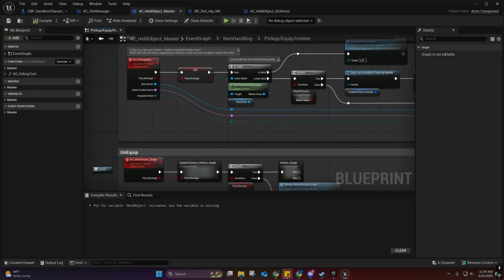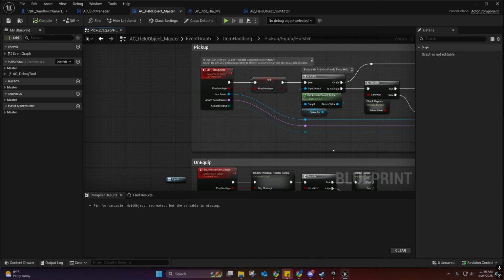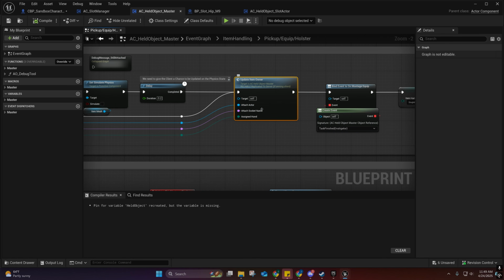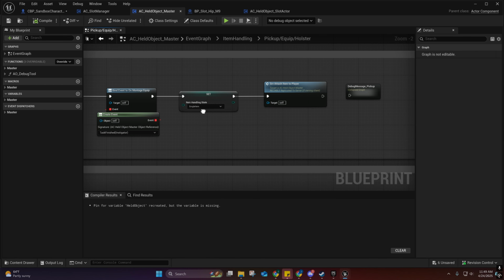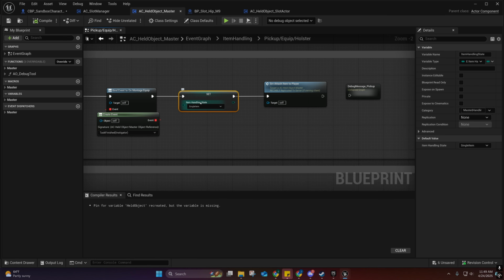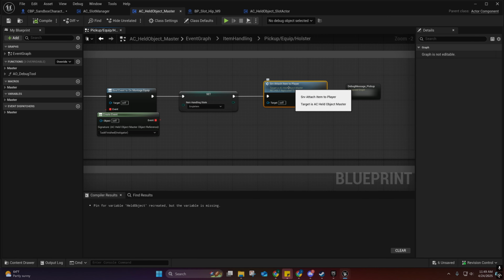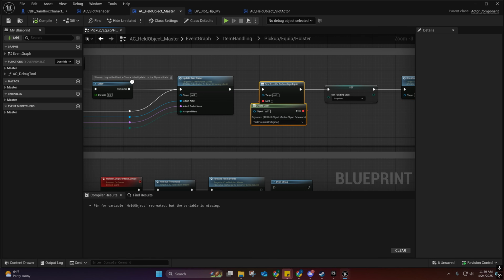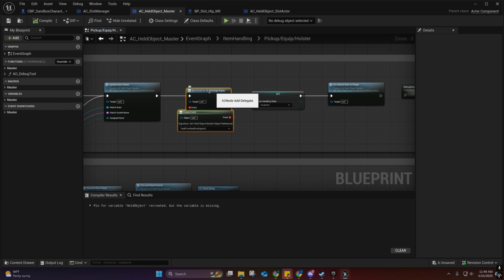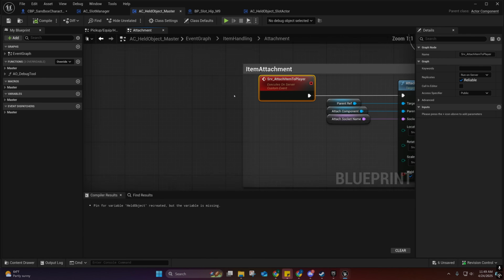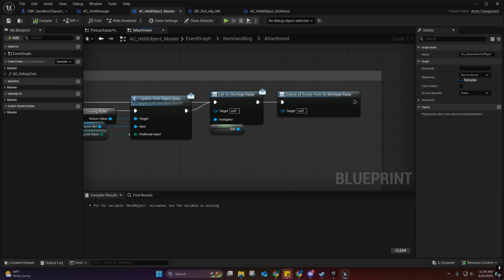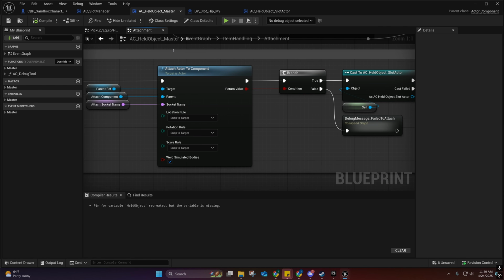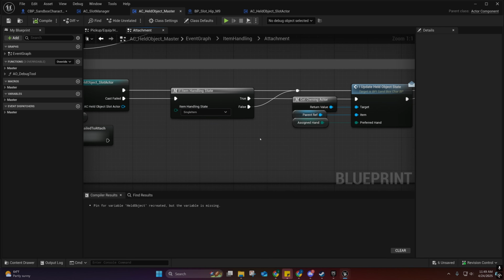So that extra data that we're passing in here, that's so that we can update the item owner and stuff whenever it first gets picked up. And then we reset the item handling state, and then we attach it to the player. And then we fire the on task finished whenever the on montage equip event fires, which fires right here after we've attached it to the character.